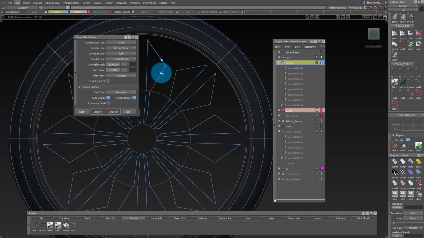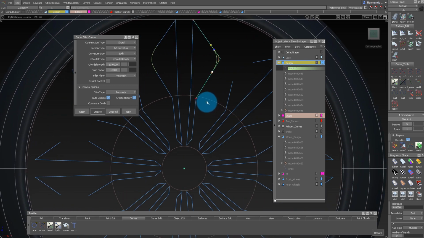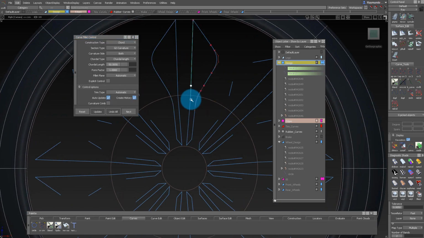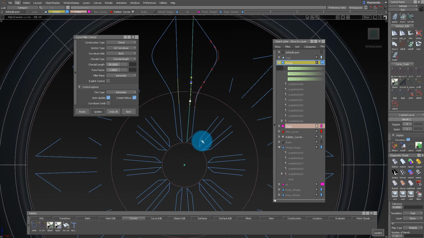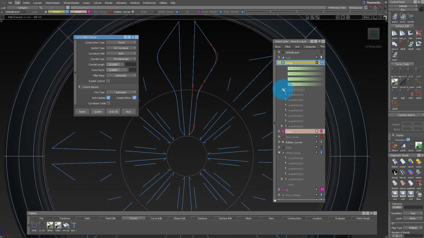Let's say I want to do some more things like smooth out these curves using the curve fillet tool. As you can see here, every other curve is getting trimmed, but the fillet isn't going there. And this is why I have my object lister open. As you can see there in the layer, the fillets are there, but they're not inside the group.